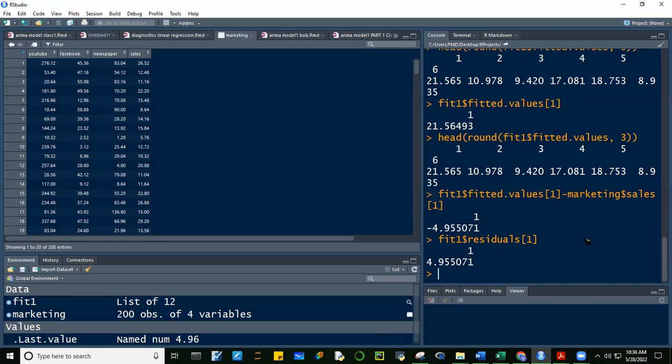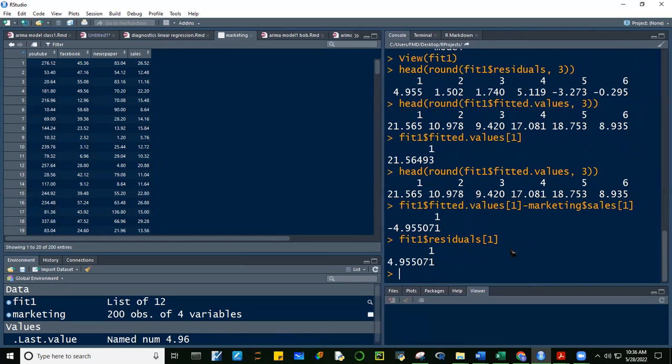All right, question dito, guys. This is also meant to enhance our capabilities sa paggamit ng R. Any questions about this one, guys? I just wanted to prove that tama nga yung residuals, 4.955.